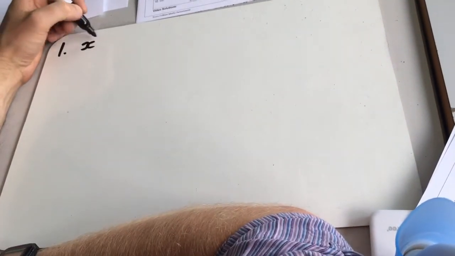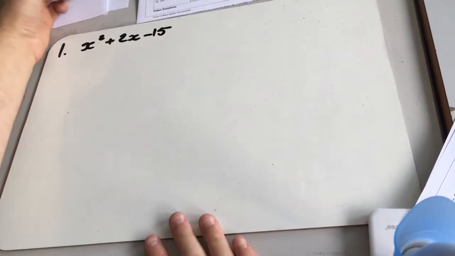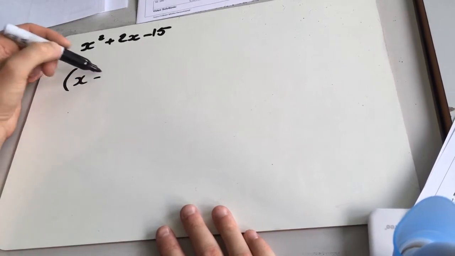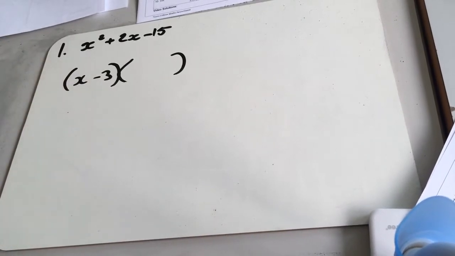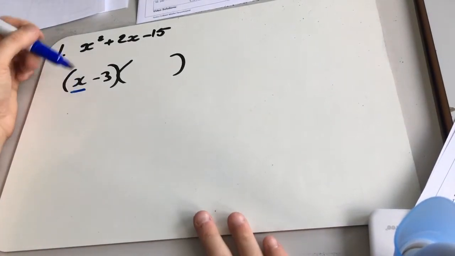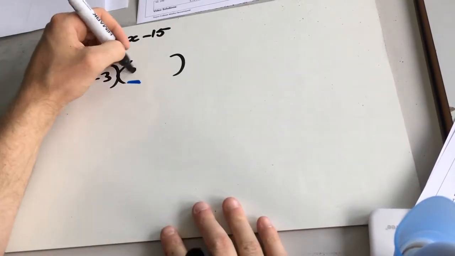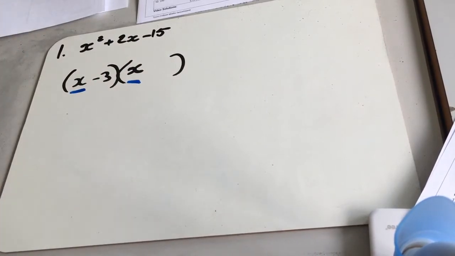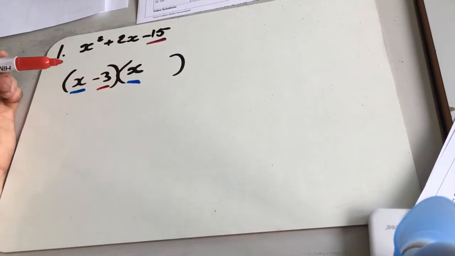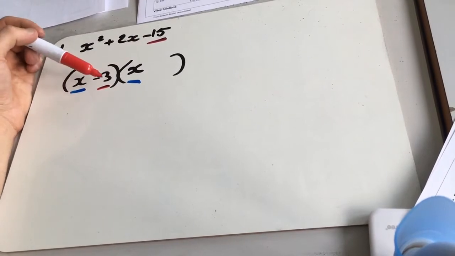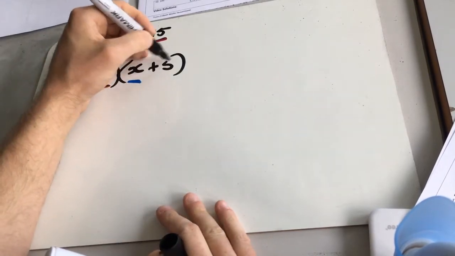So to start with, we've got x squared plus 2x minus 15. We've got some of this one done for us — they've told us it's (x minus 3). So we just need to work out what the other factor is. The first thing to look at is how many x squareds we've got: 1x squared, so this times this has to equal x squared, meaning it's got to be x times x. The next thing is the minus 15 — we need two numbers that multiply to give minus 15. Because we've already been told one of them is minus 3, minus 3 times 5 gives us minus 15, so plus 5.